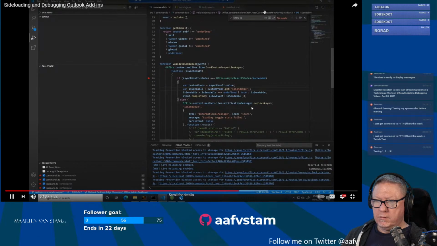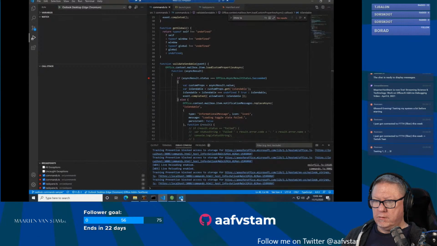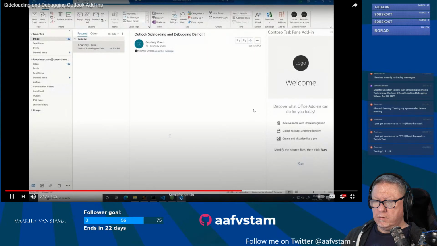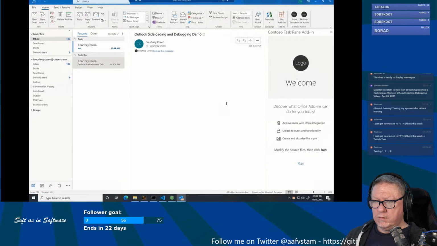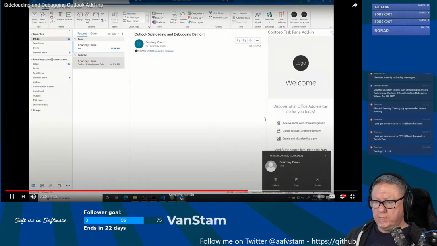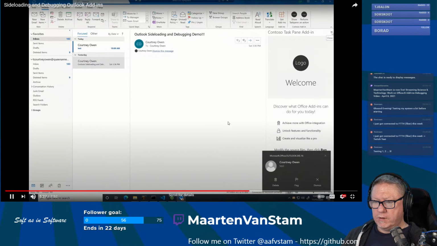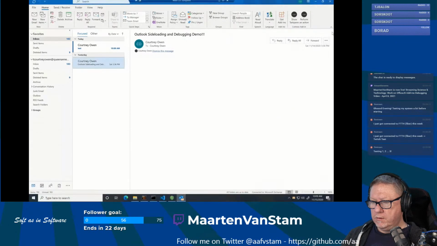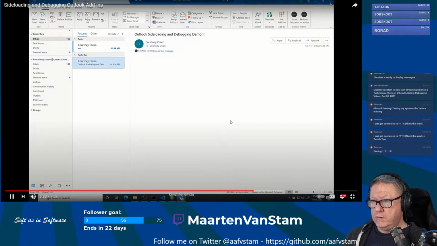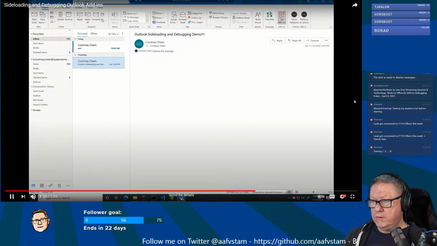And then you notice that the debugger detaches right away. That's because the WebView instance has officially expired. So had we not brought up that dialog, we never would have been able to attach to it. Now, one thing I want to show you that's really nice about this side loading is that I can make a change to my add-in, and I'll be able to see that change right away without having to go through the cumbersome manual steps of registering an add-in.